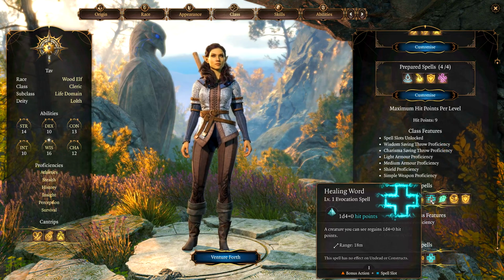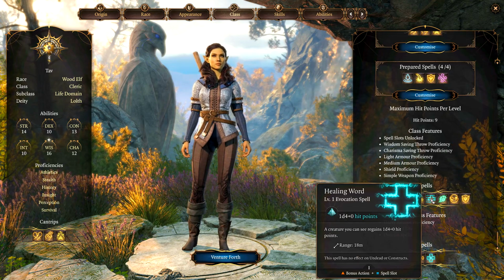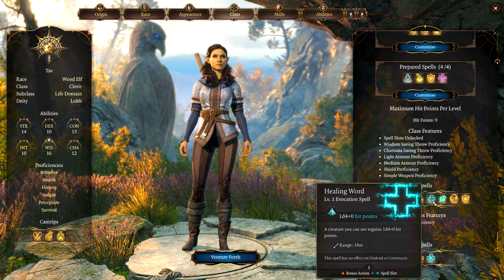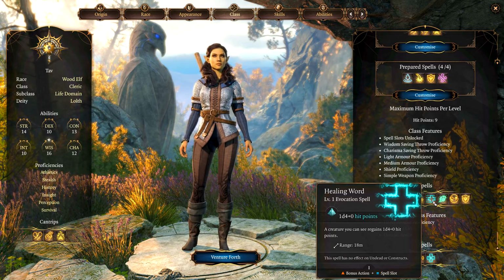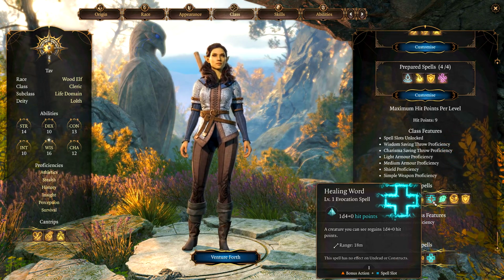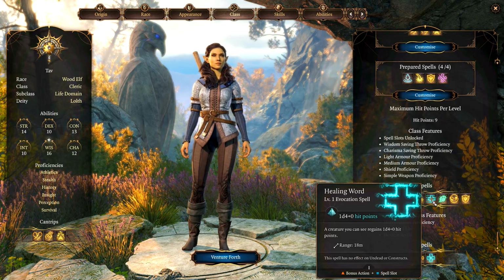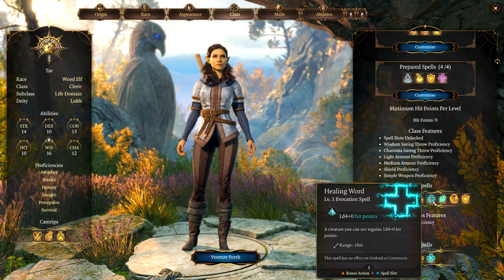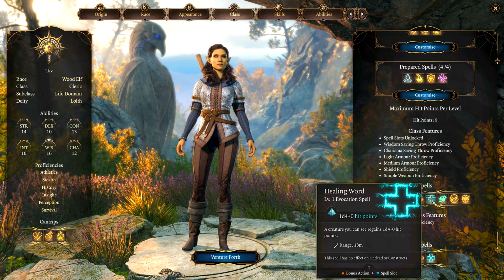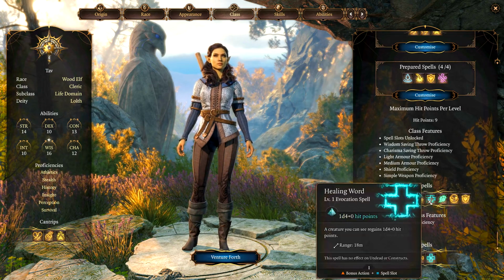Plus 0? Interesting. Don't know why it's plus 0. It should be plus... Weird. I guess it's not taking my stats into account yet, but that will get a bonus based on your stats. It should be a plus 3 at this point. It's 1d4 plus 3, because it's based off my wisdom. Nevertheless, it's just a heal.